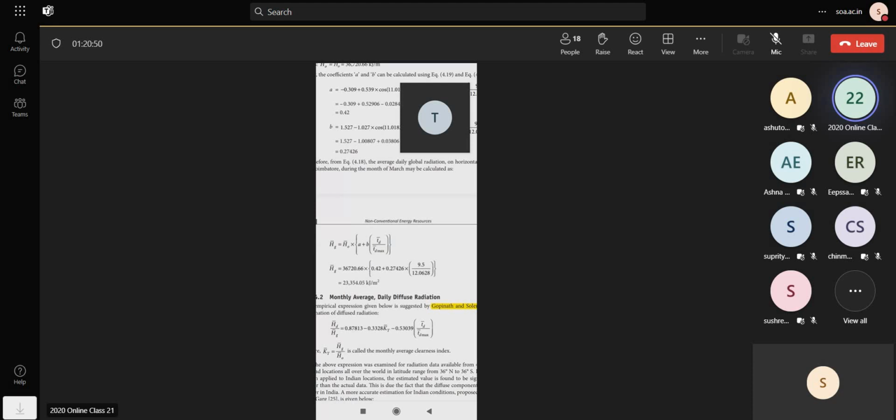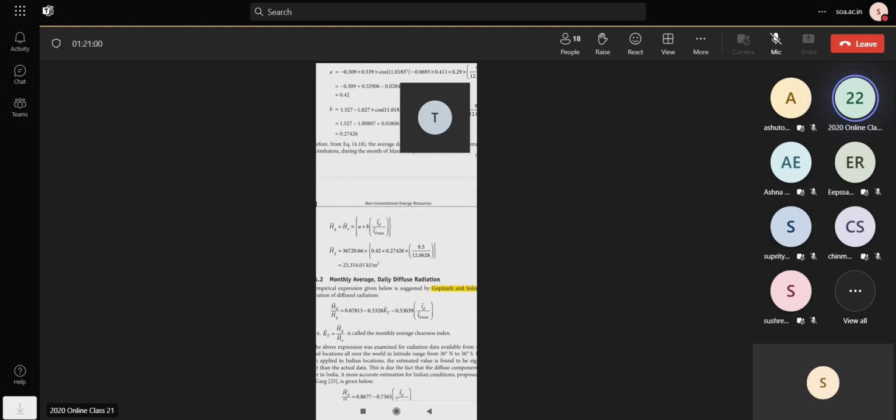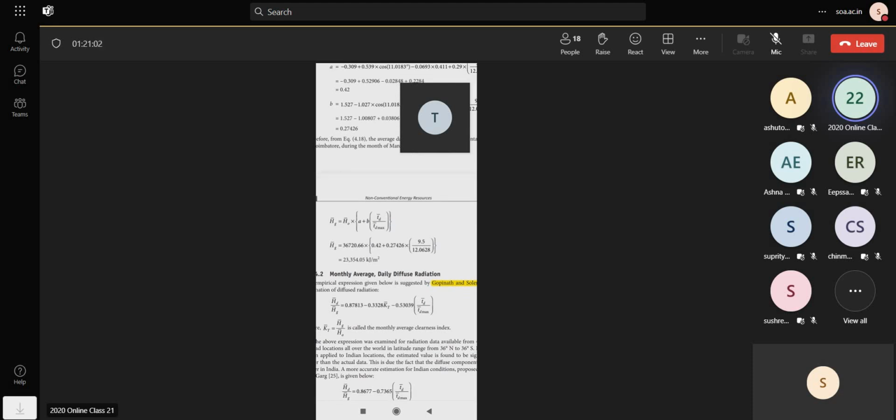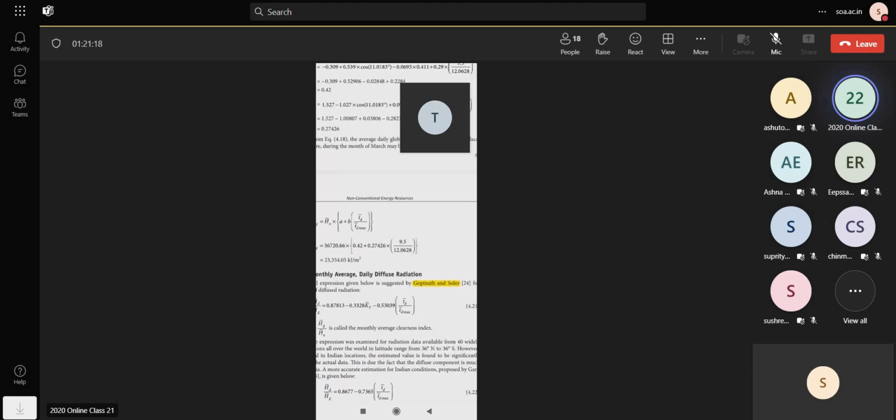To get the monthly average daily diffuse radiation, we generally use two empirical formulas. One is the Gopinathan and Solar formula, and another is the Garg and Garg formula. Please give the heading monthly average daily diffuse radiation, and the subheading Gopinathan and Solar.